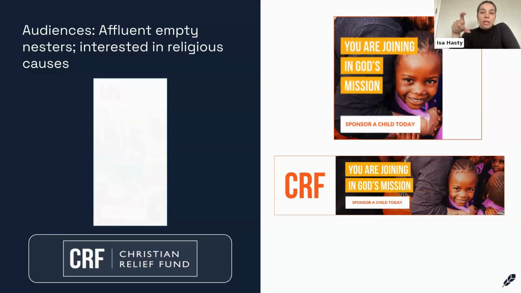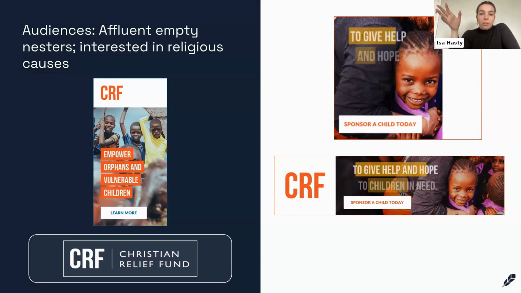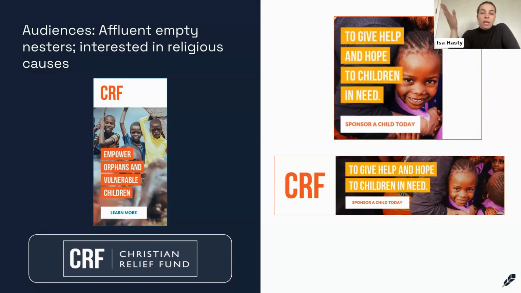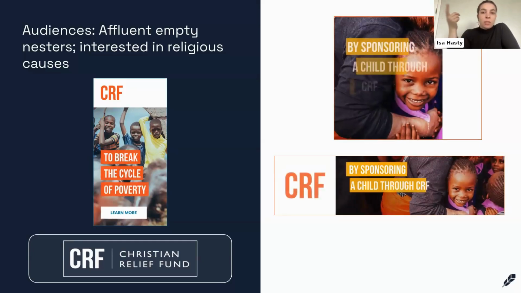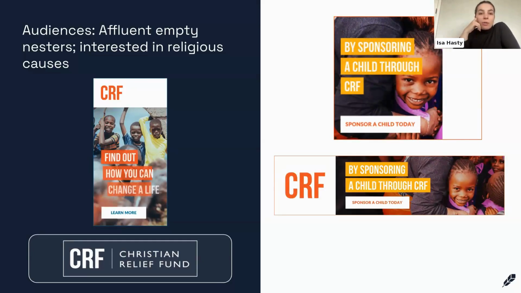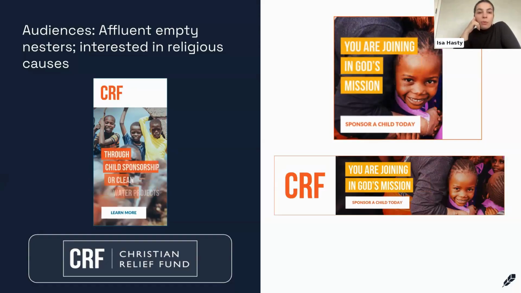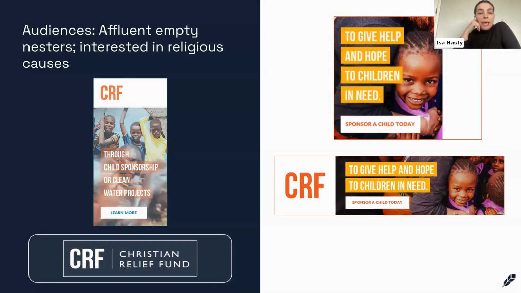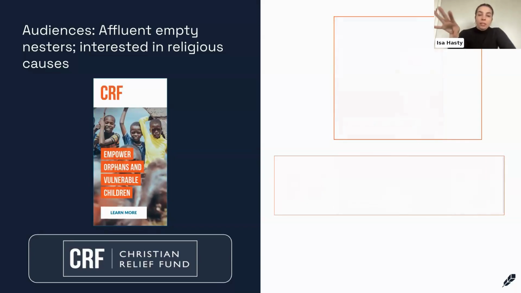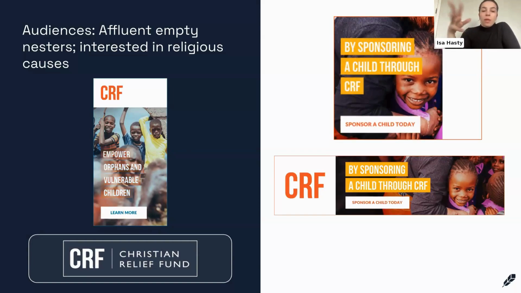So you're really hitting people who have disposable income to give to a cause, and they're of a certain age where they're more likely to have that money and they might be looking for something to invest in. And then also because this is a faith-based organization, they also targeted people who have an affinity for donating to religious causes. And they also geofence churches and things like that. So they really honed in on that audience because that audience performs well for them.